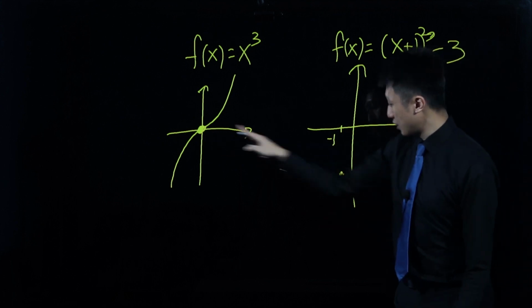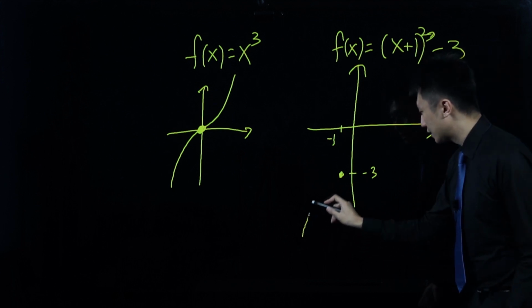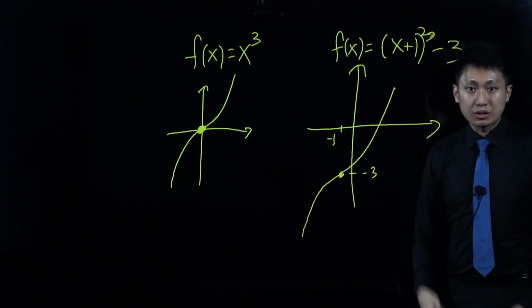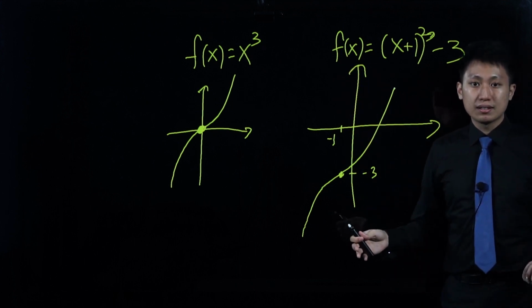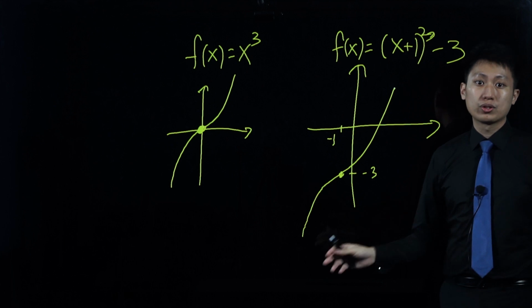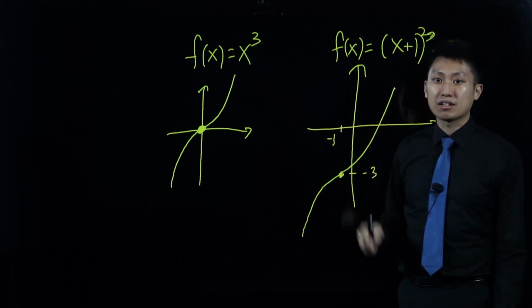Let's say I shift this one to here. How will the graph look like? It will look like this. Okay, so this is how you shift things. This one is more advanced than the earlier one, but the idea is totally the same. If you get this idea, you can sketch all the graphs if you know the basic graph.